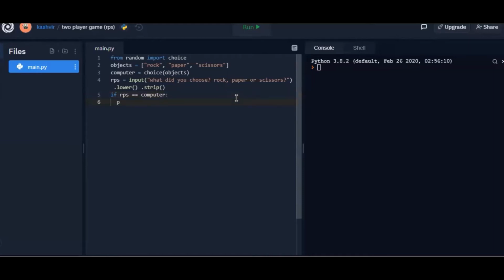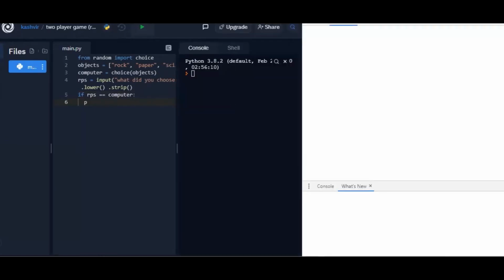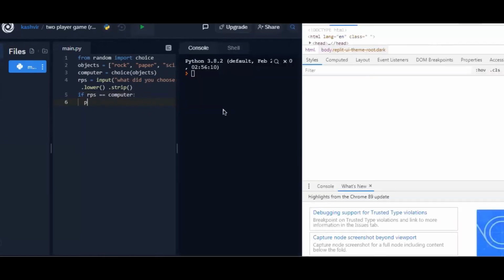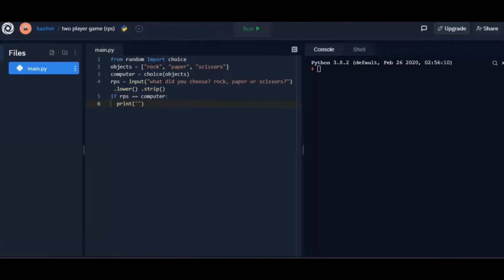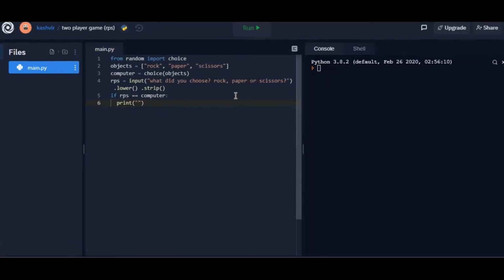Print, it's a tie, and like one annoyed face like this.